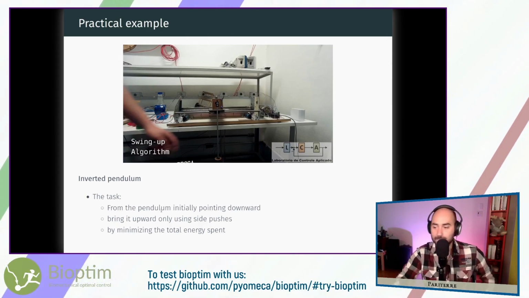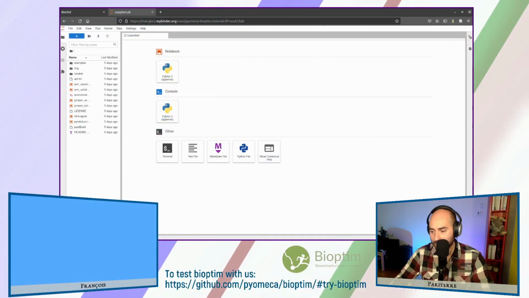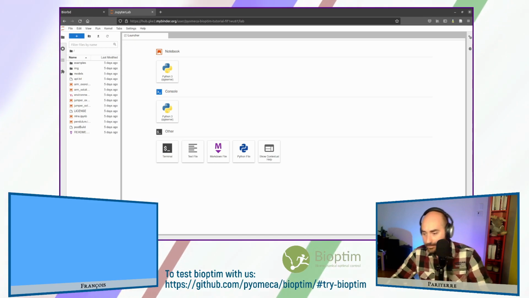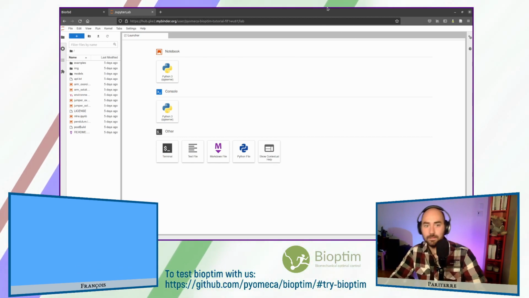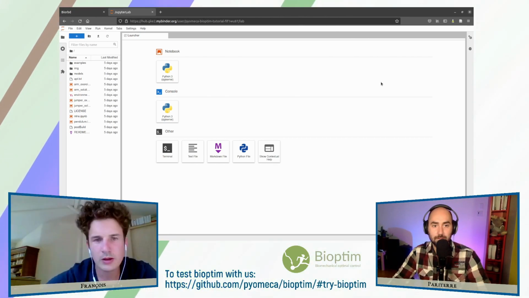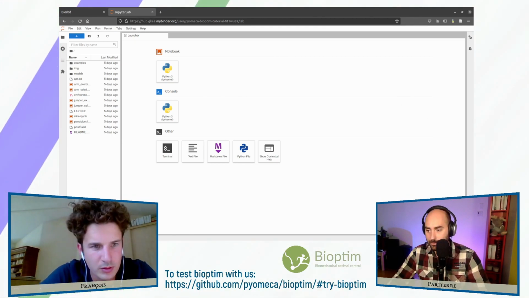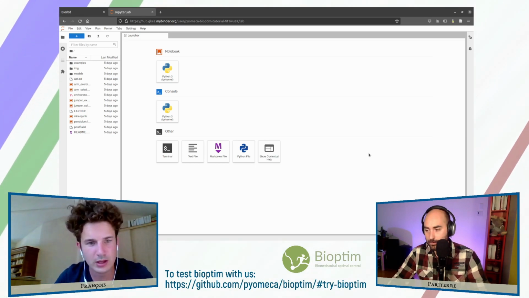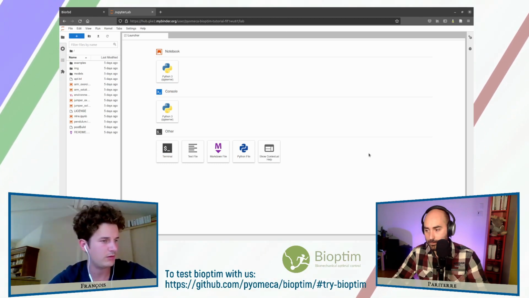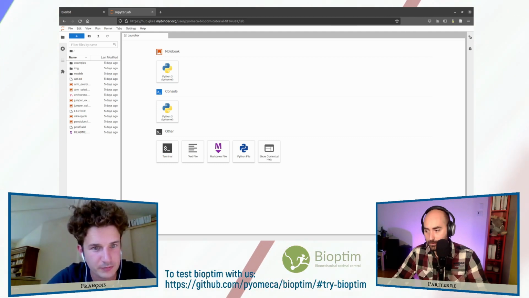Yeah. So let's dive into it already. In this binder, you can see that there are a lot of examples. We won't have the time to go through all of them today because we only have 1 hour. So as Benjamin said, we are going to make just a simple example of an inverted pendulum. But if you are interested in the other ones, don't hesitate, and we can give you some feedback afterwards if you have questions, if something is unclear or anything.